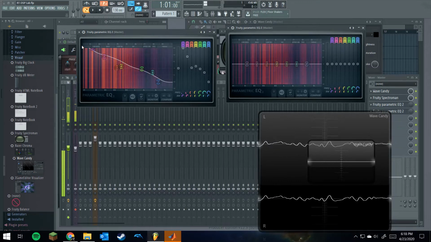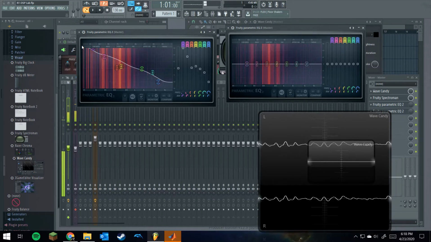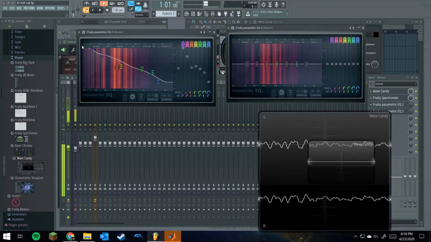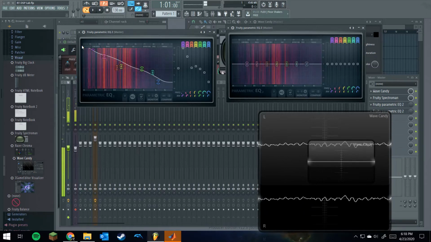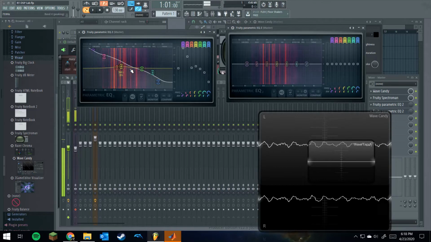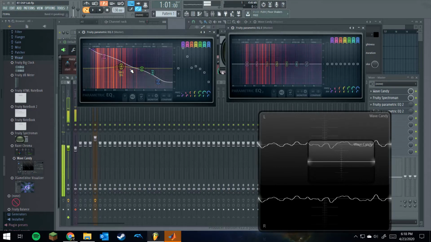We should definitely be able to hear that delay as it reaches that maximum delay value. Yeah, it goes way farther.